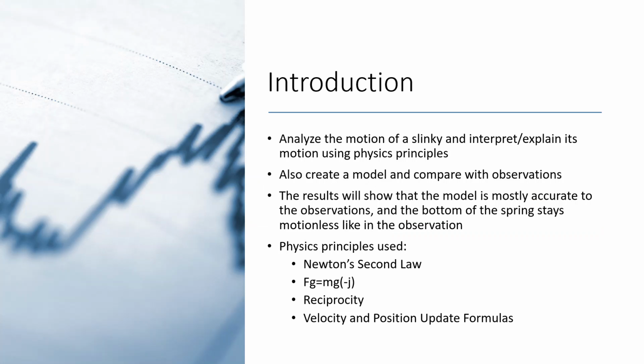So basically what I did in this video is analyze the motion of a Slinky, which is basically just a really long spring, and we're dropping it. I'm just going to analyze the motion of the bottom and the interesting phenomenon that occurs there. I'm going to create a model in GlowScript, and we're going to compare it to observations through Tracker. The results you'll see will show that the model is fairly accurate and that the bottom of the spring or Slinky stays motionless, just like in the observation.